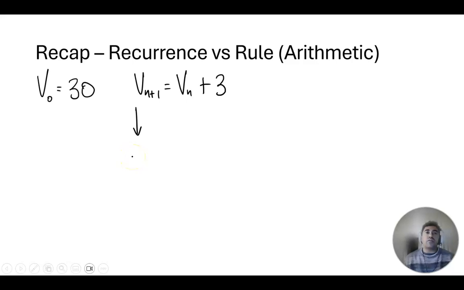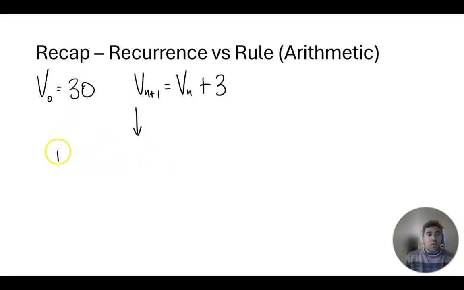I want to know how to write this so I can tell you how much money is in an account after 70 iterations. Let's say n in this case is days, so after 70 days, and I don't want to rely on the previous 69, 68, 67, etc. to be able to get this. So we write a rule.